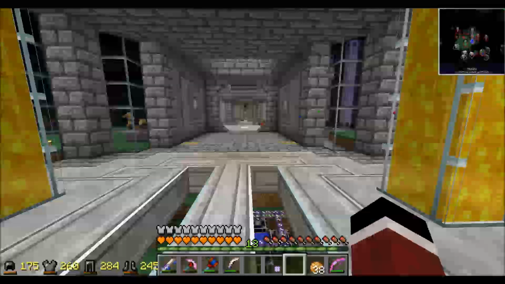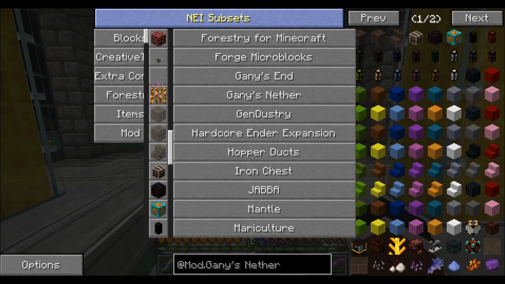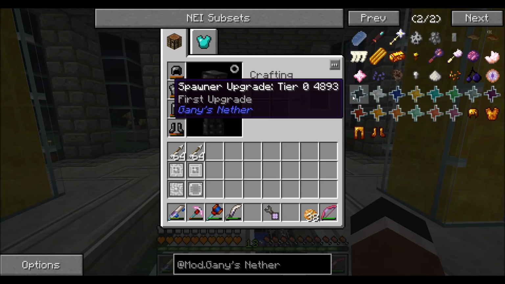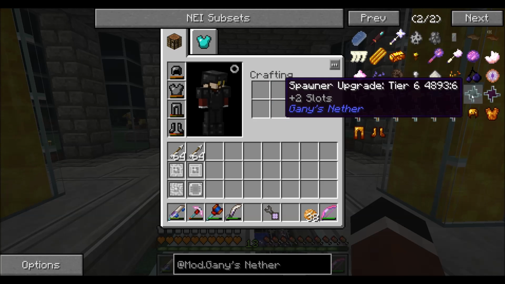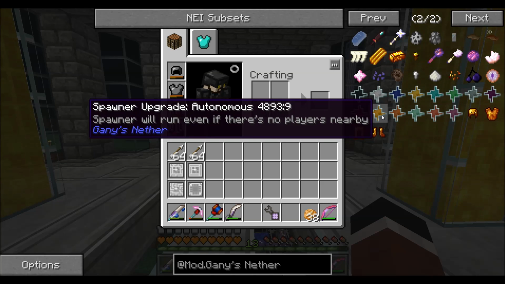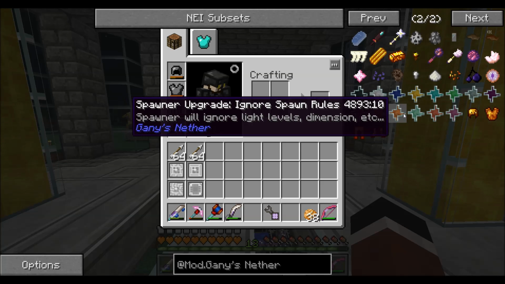But I wanted to get something pretty close to that, and the unstable version of that is in Gany's Nether, and I think I told you about this in episode 3 or 4. You can use these guys, and you basically get a spawner, and you can apply these spawner upgrades to them, and these little upgrade tiers here provide additional slots, and you can make it pretty much how the soul cage one did. So you can have it run when there's no players nearby and ignore light levels and dimension, which are the two big ones you want for running a regular type spawner.